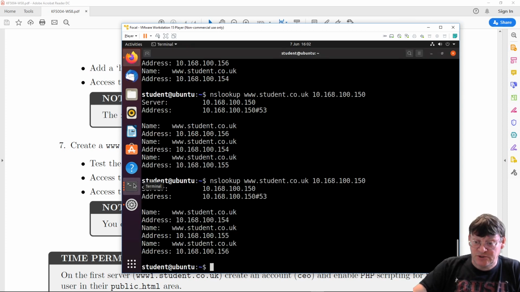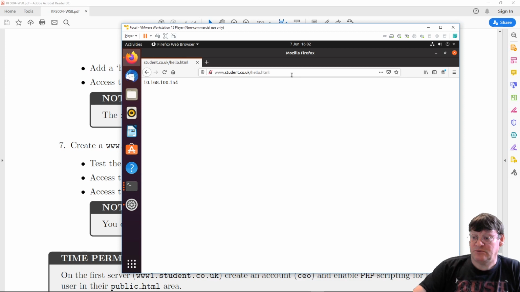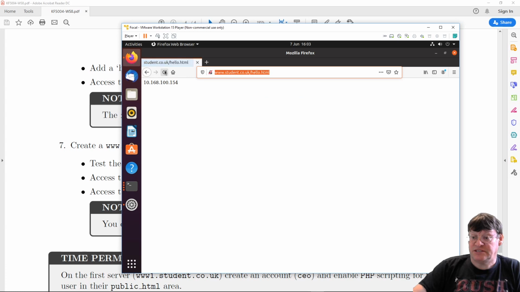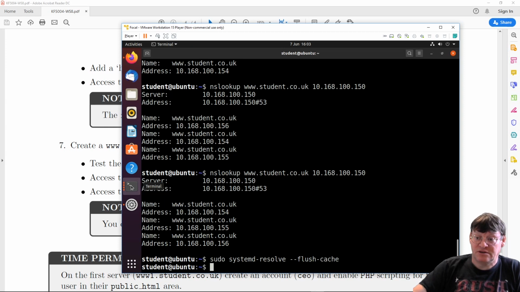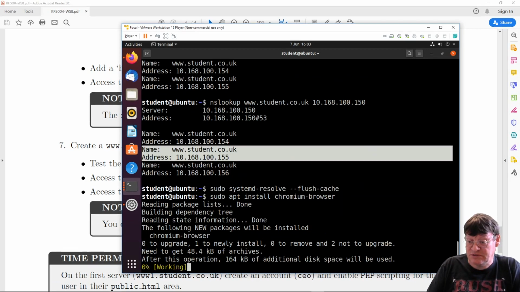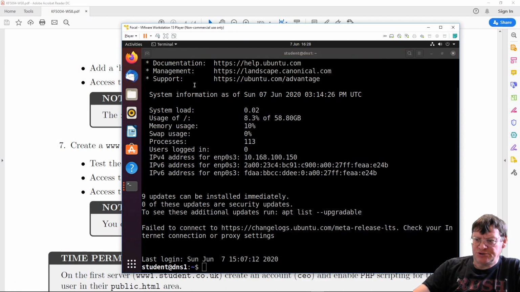So what I'll do is quickly go to here, flush my cache, go to the browser, and let's see what happens if I go to it again. I may find it's still stuck in the cache. Yeah, it's in the browser cache now. So, I've just realised a quick way to do that would be to go sudo apt install chromium. Is it chromium-browser? I think it's chromium-browser. Okay, Chromium's installed.